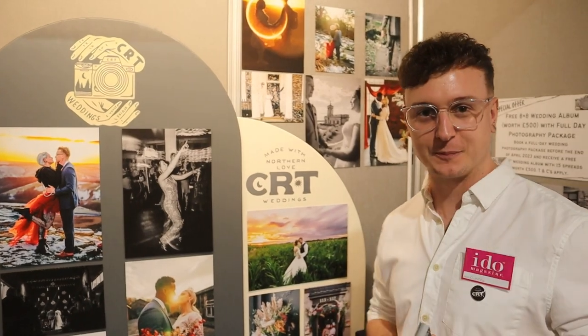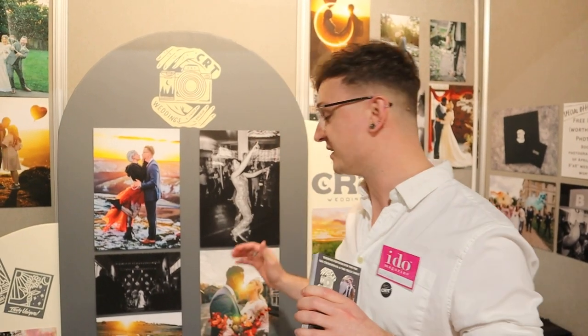Obviously I'm a photographer, but there are a few other photographers here as well. This guy, Chris — CRT Weddings — does alternative style photography. He told me: 'My approach is not about posing couples, it's about creating a moment. None of them are staring at the camera — I get them interacting, playing with smoke bombs, spraying champagne, and I capture the emotions at that moment rather than posing them.'